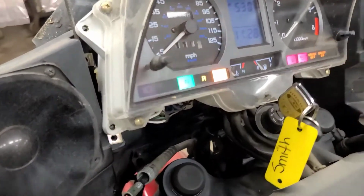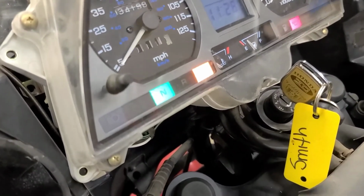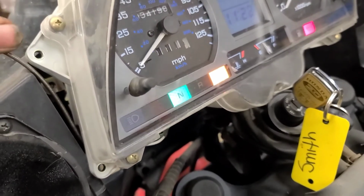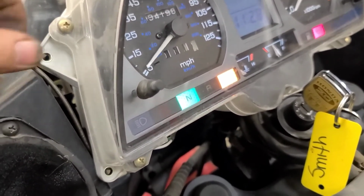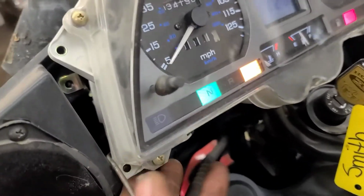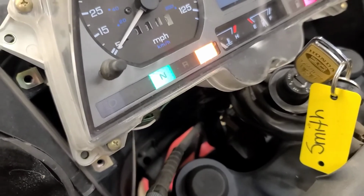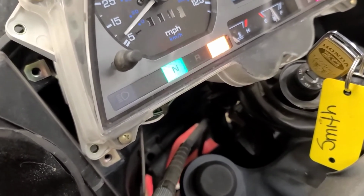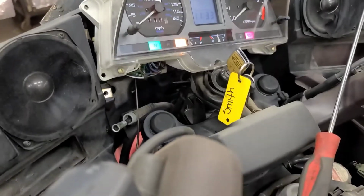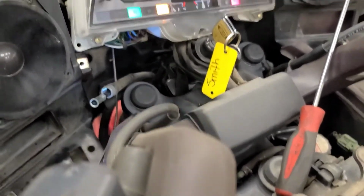Got the piece of speedo cable in there, just stuck in there, and if I spin this, you can see the speedo responds, and it turns nice and free, so I think we're okay. Let's try putting it down here. I'll put a drill on it and spin it. So I put a drill on it. You've got to spin it counterclockwise.